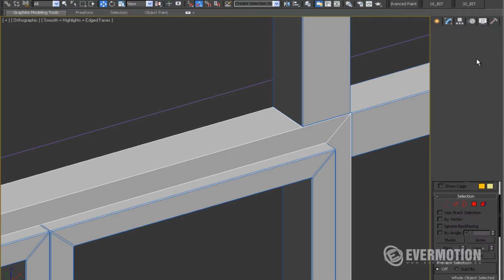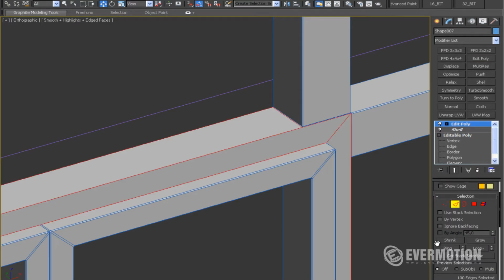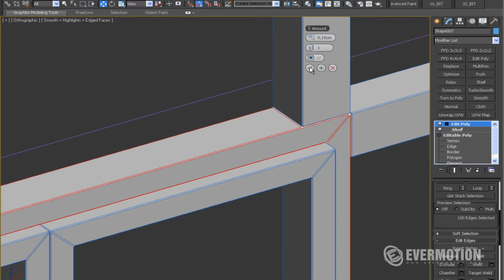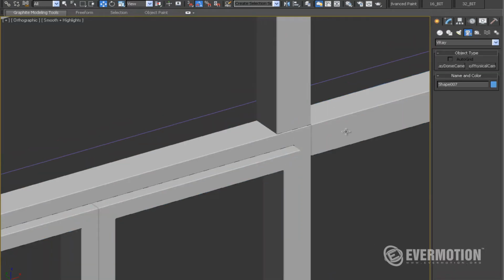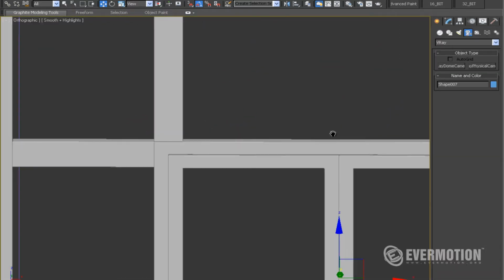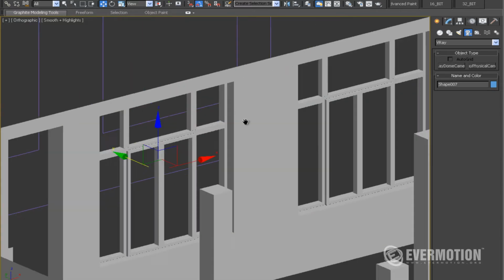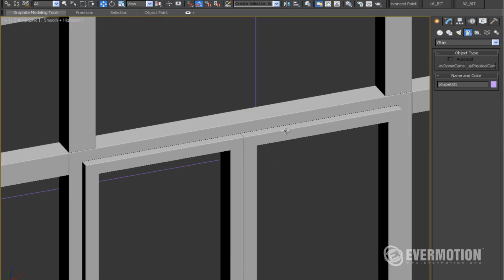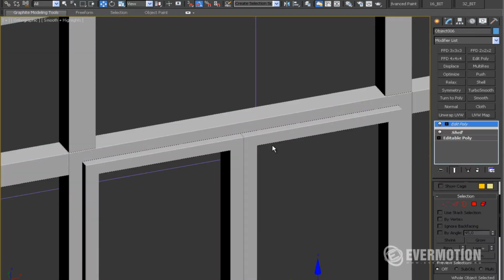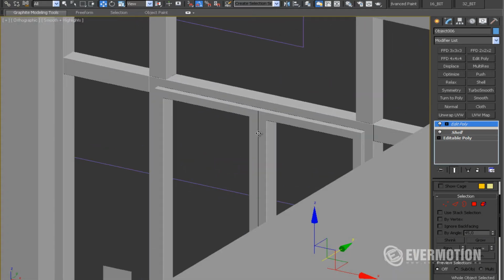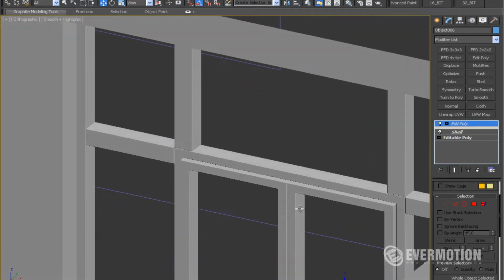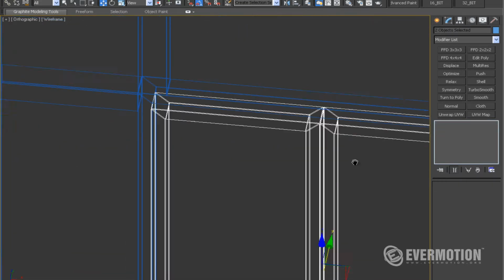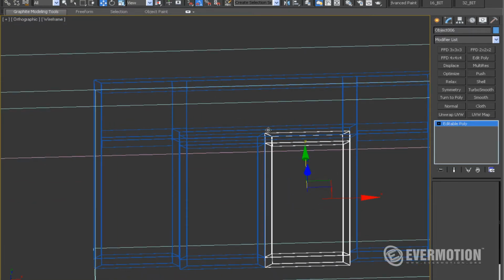Now let's use chamfer on the remaining parts of the window frame. Now I have to collapse these window frames to editable poly, and I will attach them together.